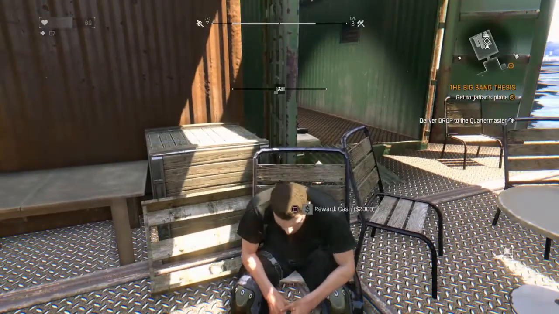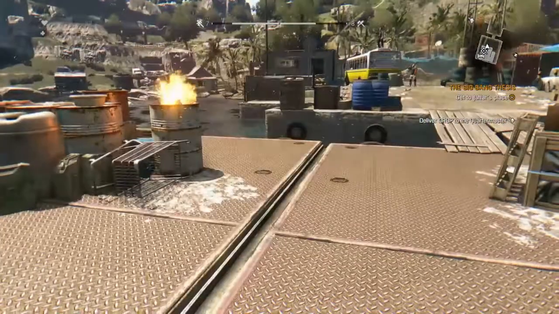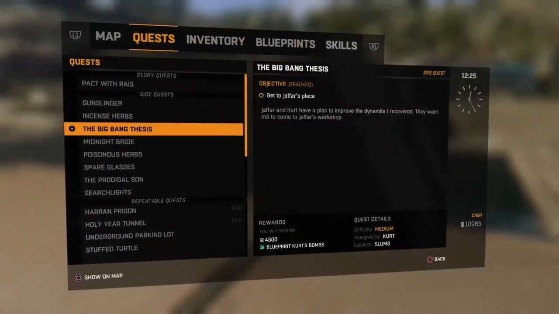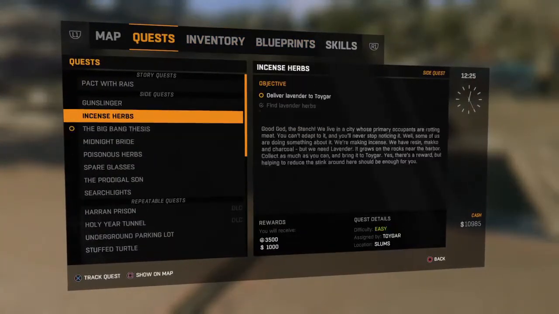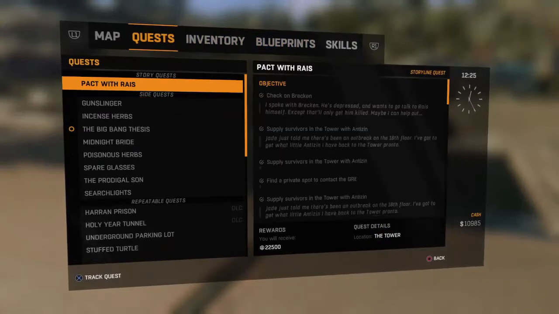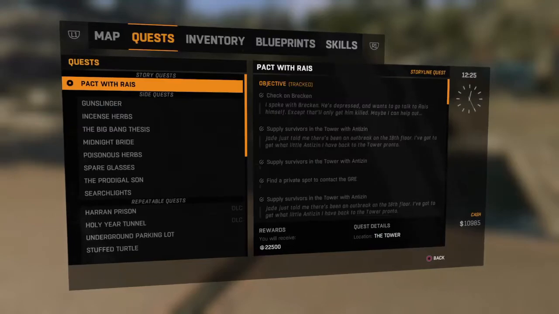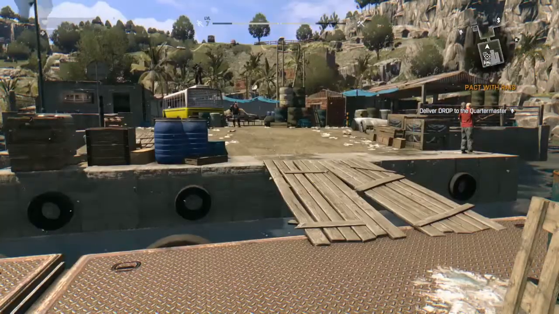Alright, so we got $2,000 from that guy and some experience. So now, like I said, next video is going to be focusing on turning in quests. So let's start by doing the pack the rice and highlight it.